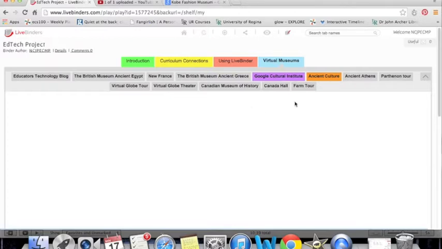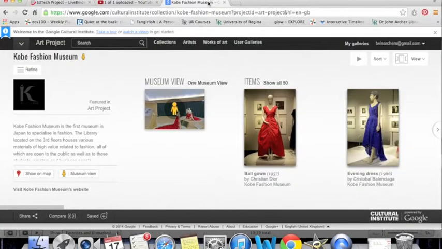The ones that are highlighted in actual colors are the ones that we chose to actually write about with our curriculums. So for me, I use the Google Cultural Institute, specifically the Art Project version of it, since I am an art major. The cool thing about this project is it's got tons of different galleries and collections, but you can also do museum view on lots of the collections themselves.